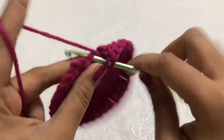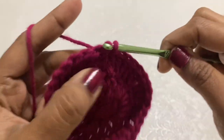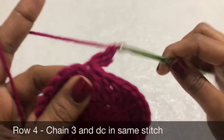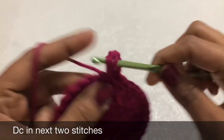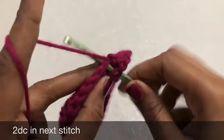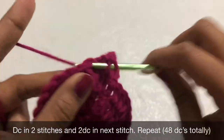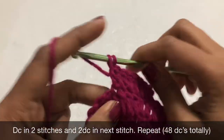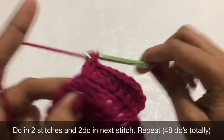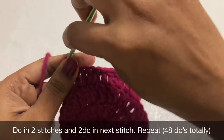This is the last double crochet, one double crochet. Now I am going to make a slip stitch in the third chain to finish this round. Now chain 3, double crochet in the same stitch, then one double crochet in the next 2 stitches, two double crochet in the next stitch, and then one double in the next 2, two double in the next, one double in the next 2, like that. Then two double in the next.